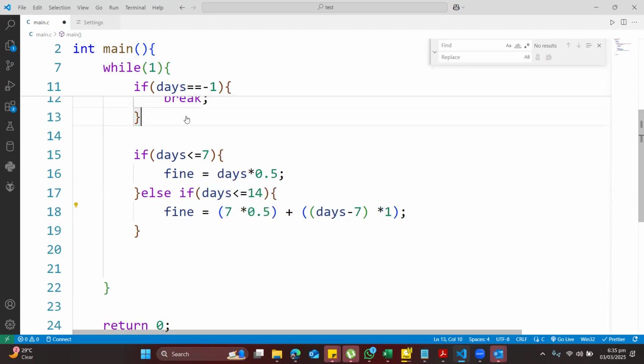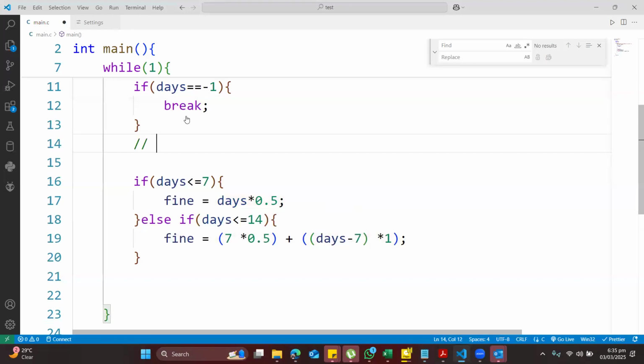Now, let's say you went to borrow the book for 12 days. So the first 7 days out of 12 is here, and then the rest of the days is 5 days. That means the $1, you are paying it on the 5 days, not the entire 12 days. So over here, this takes care of the first week, that is 7 days.